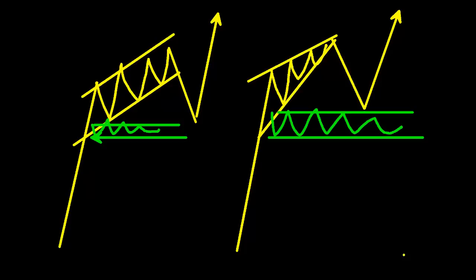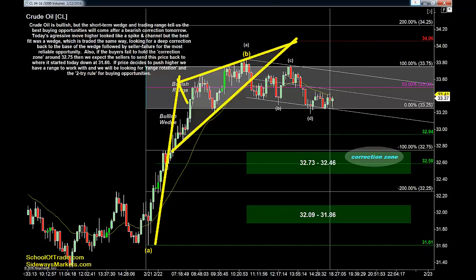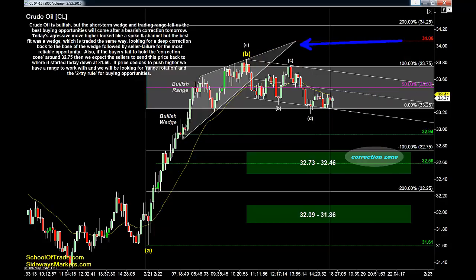Back to the chart — you can see the ascending triangle drawn in, and the correction zone right back around $32.75. As price pulls back lower, the first opportunity is seller failure: sellers chase it, get stopped out, and we buy right into those stops, then hold pullbacks on the way back up. Keep an eye on $34.06 — that's the tip of the ascending triangle and the easiest target as we go higher. After we pull back, sellers may confuse this as a bearish market and try to sell the next pullback; if they're successful, they have a chance to send price all the way back to $31.61.